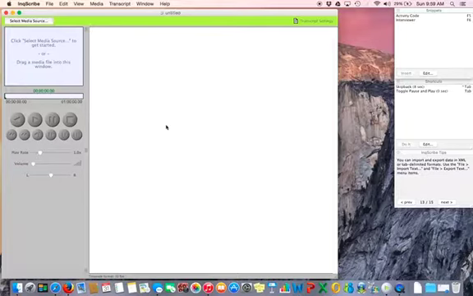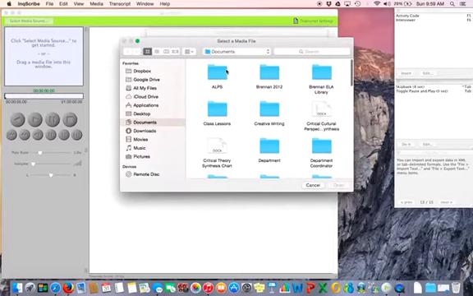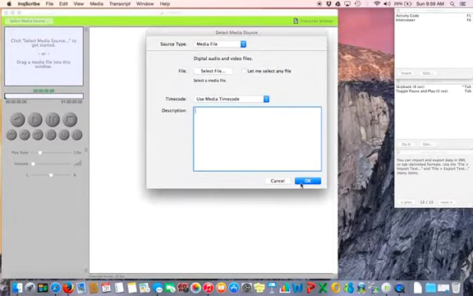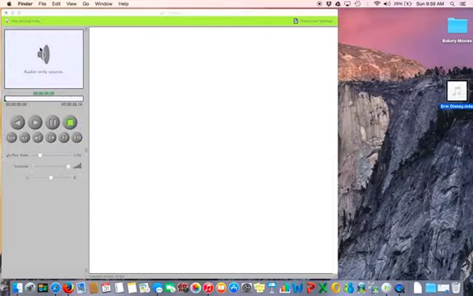The first thing, obviously, you're going to want to do is import a file or add a file. So you can do it in two ways. Either click on the select media source and then just select a file from wherever in your computer that you have it. Or what I think is the easiest is literally just drag and drop into that folder. So if you have it in Dropbox, on Google Drive, on your laptop or your desktop, you can just drag it right in there and then it's there.